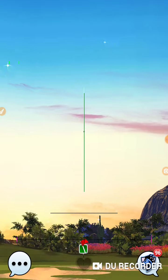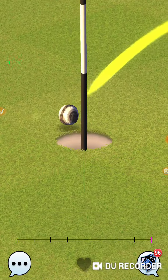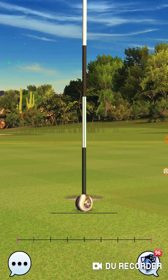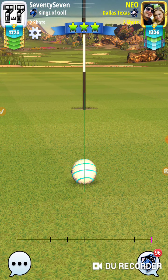Isn't it perfect? Oh! Just slightly underpulled it. Let me make a note here. I should have pulled that 10, and I didn't mind that shot. That wasn't too bad. I'm going to put a plus 10 on that and circle it.